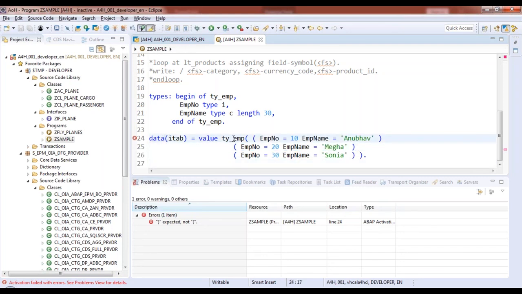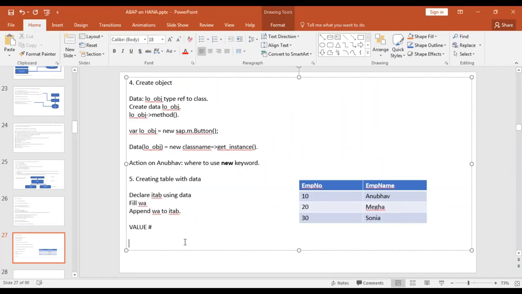So now here you see value and this type. If you put hash, it means it's a generic type. So currently I'm not able to show this. You see it's giving an error, so I need to resolve this. Let me note down this as an action point and maybe we'll see this.